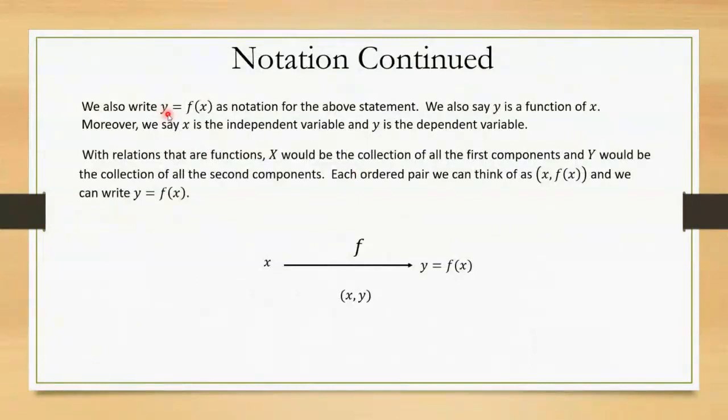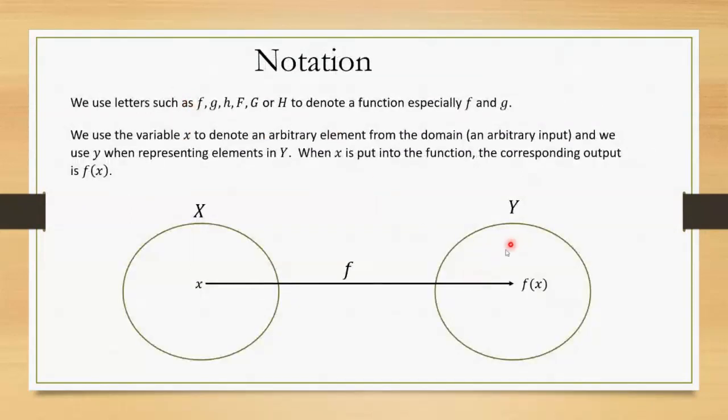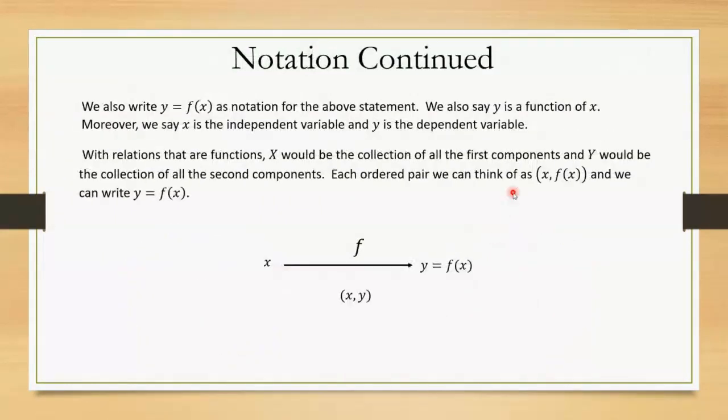And y is the variable that actually is used for f of x. X goes in, f of x comes out. We have y equals f of x saying that f of x is in the set capital Y. So it's just notation. I'm trying to explain it as best I can. Since y is a variable, we call it the dependent variable, mostly because it depends on x, as you can see. And x is called an independent variable. That's just what x is called by definition.